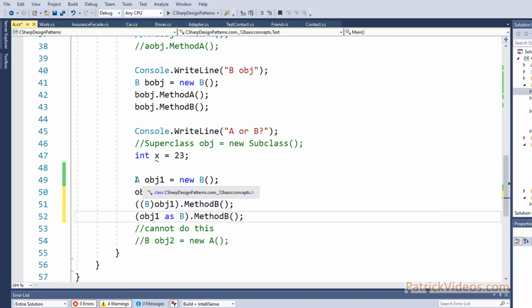So if you create objects of superclass object equal to new subclass, by default it can only access the properties in this superclass, but you can access the subclass properties by casting it either using the parentheses or using the as keyword.